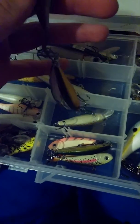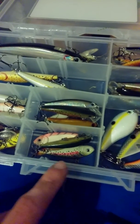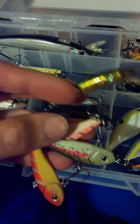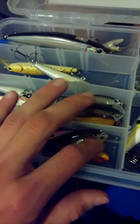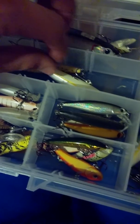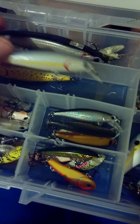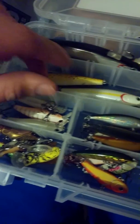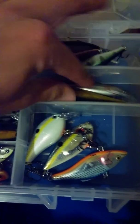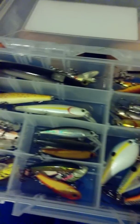And then I've got the rest of my more natural colors of the HD Trout than that one. This is the HD Ice. I don't remember what brand that one is, but these three down here are the HD Ice. You can fish those like lipless crankbaits, and in the winter you could fish them as ice jigging baits. So then I got a chartreuse shad J-Spec, also by Dynamic Lures, and a brown trout color of the same thing. And over here I've got the silver, gold and ghost of the J-Spec by Dynamic Lures.